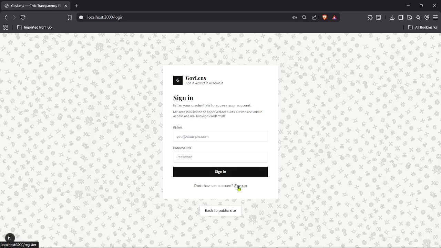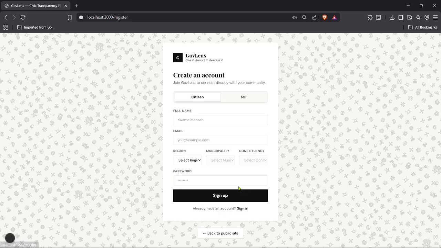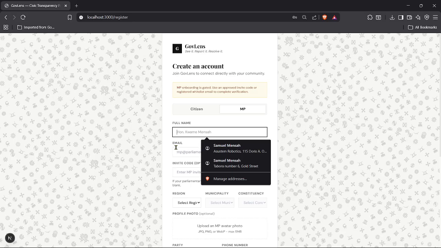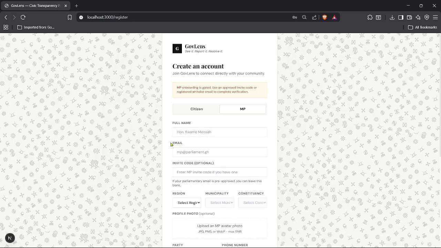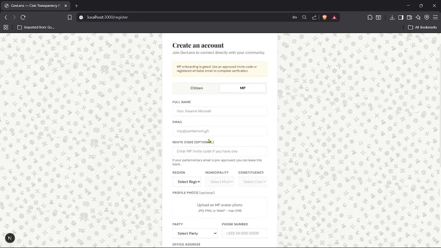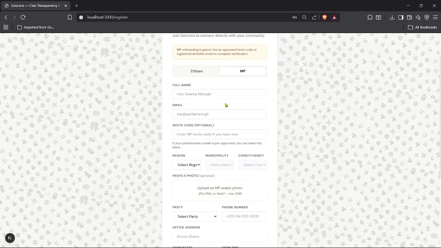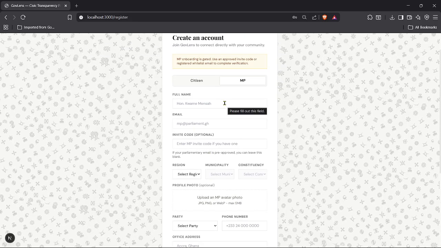To sign up, a user clicks sign up. Another thing I was very careful about when working on this was that you wouldn't want just any random person to say I'm an MP and register. So we are hoping somewhere in the pipeline, when this goes live, there should be an MP ID verification which gets integrated into this. The MP just enters his ID and that is used to verify his claim to be an MP.